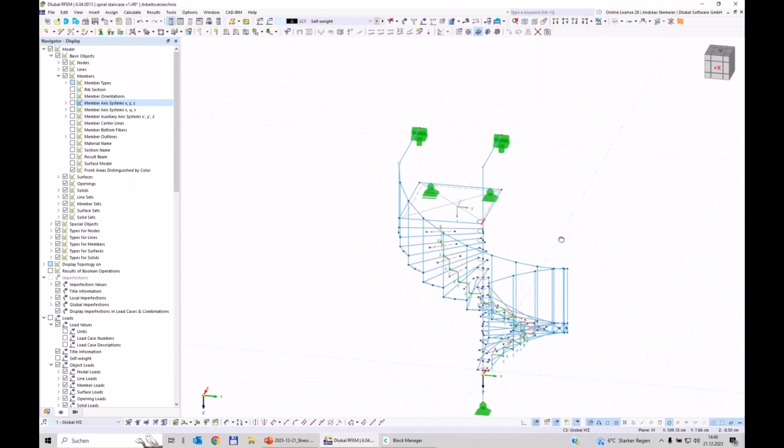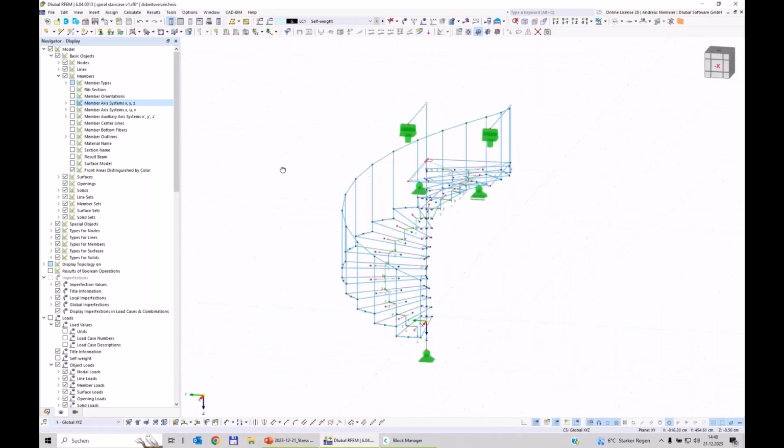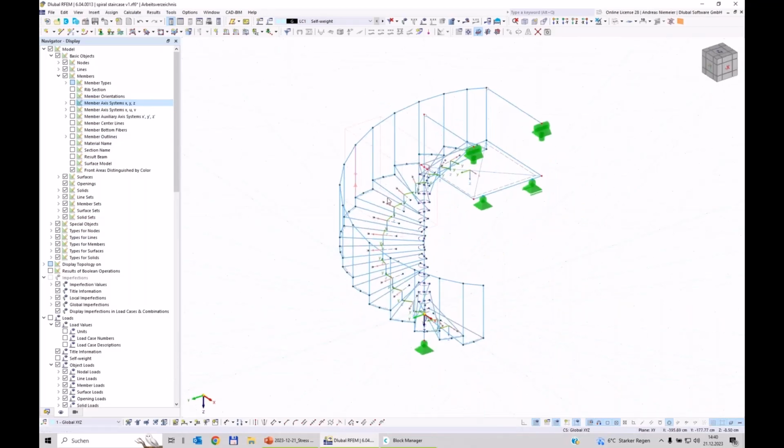Now we finished the part with the modeling. I know it was a little bit exhausting, but I planned this modeling step to show you how you can work with the program and which features exist to solve such a structure. In the next step, we want to change to the loading. That means the self-weight load case should act. So let's check if we did everything right. For me, this is the best plausibility control.